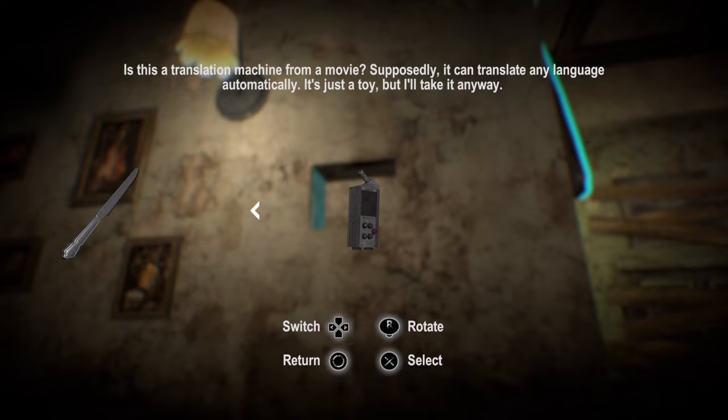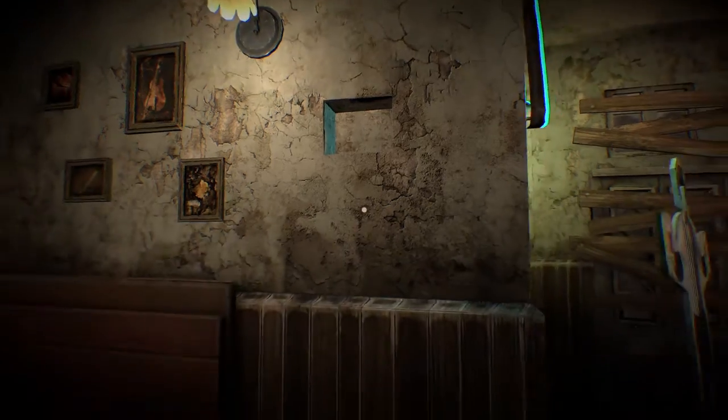We will also take this translation machine. It can translate any language automatically. It's just a toy, but I'll take it anyway. Okay.